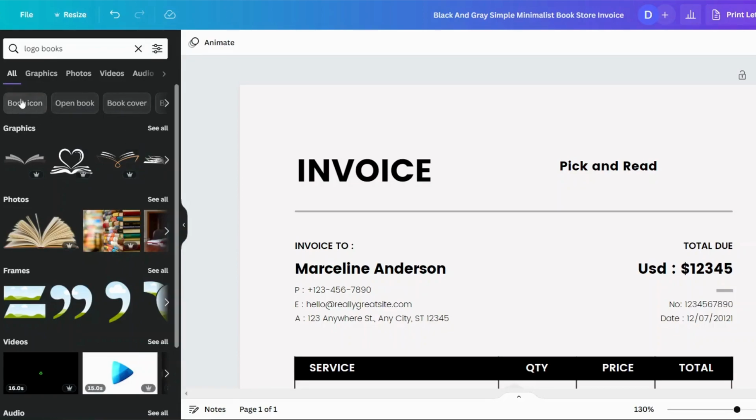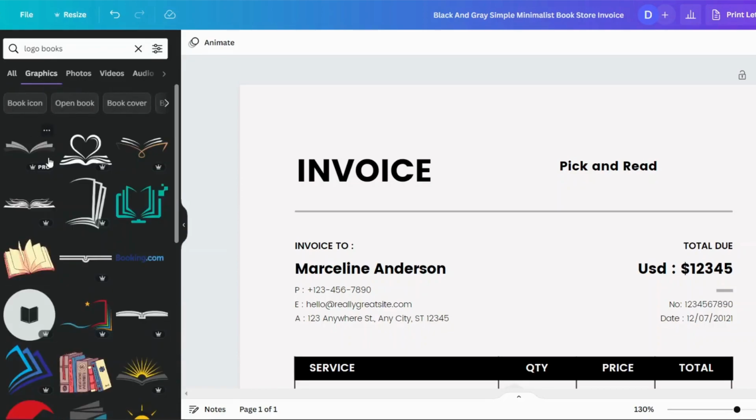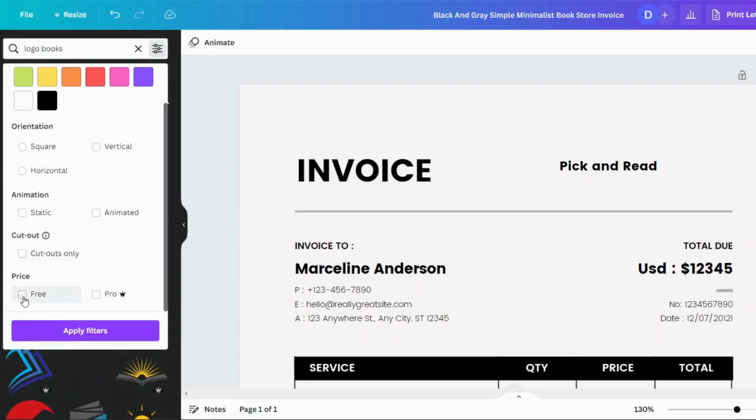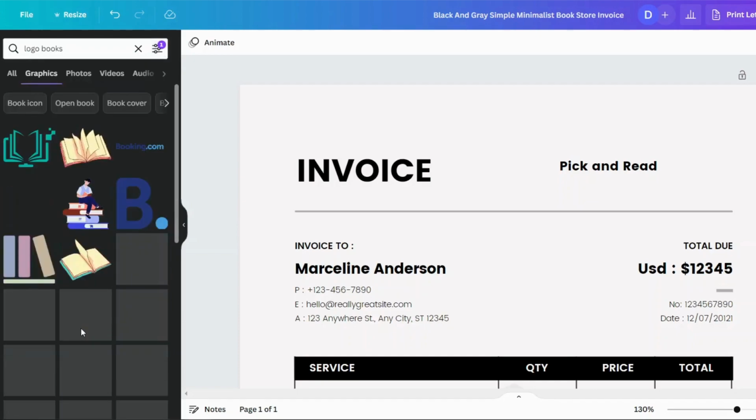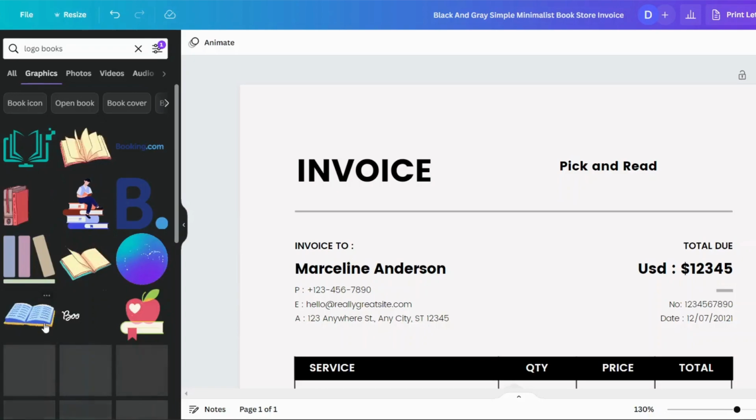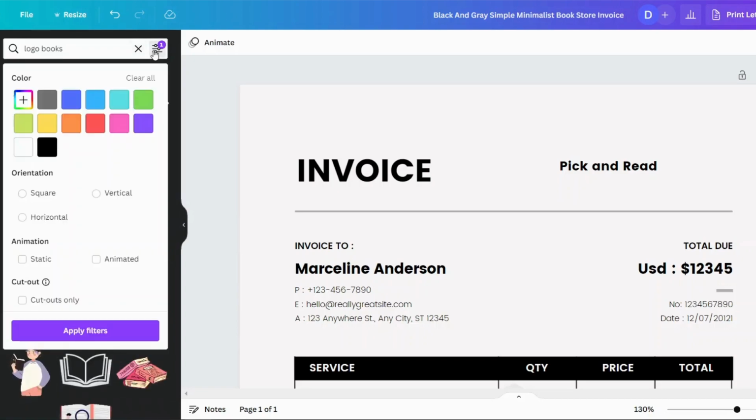So I'm going to look at graphics, and you can go up here and filter. We go up here to filter for free, apply the filters, and let's say you don't want animation either, right? Of course, you're going to use your own logo, but this applies to many other things that you would like to use as elements as well.